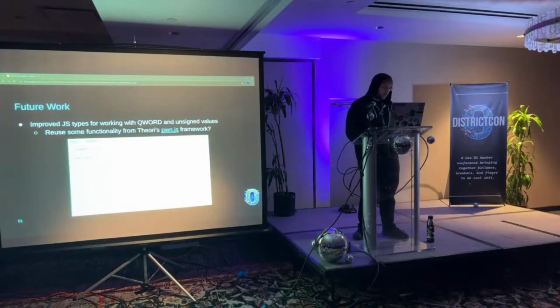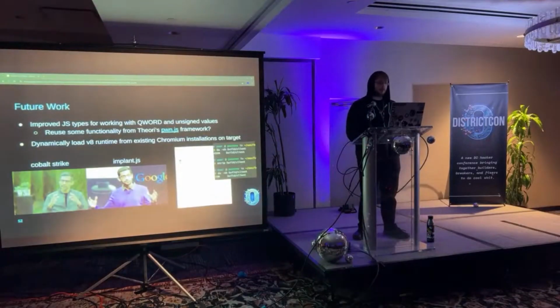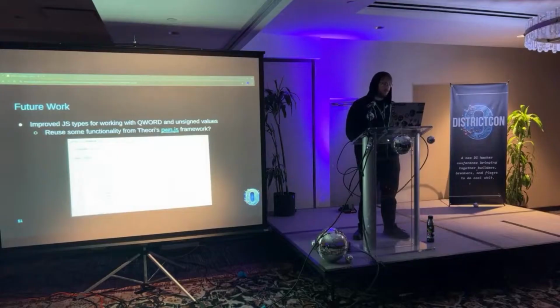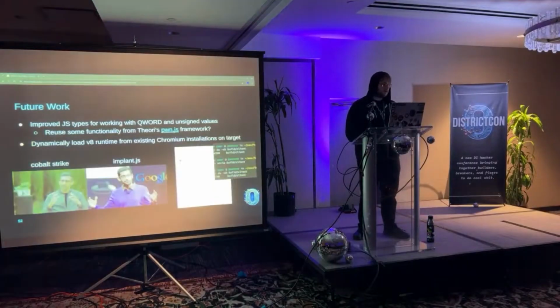Now, there's a lot of future work that I think would be valuable here. The FFI interface, while super capable currently, is quite difficult to use, especially with complex types. First of all, keywords are kind of annoying in a scripting language where doubles are the default number type. JavaScript does have BigInts, which are arbitrary precision integers, but they're signed by default. So doing pointer operations with signed integers is kind of a bad day. Theori has a platform called pwn.js, primarily supported for browser exploitation, but the underlying concepts are great for doing keywords and large integers, so that could be nice.